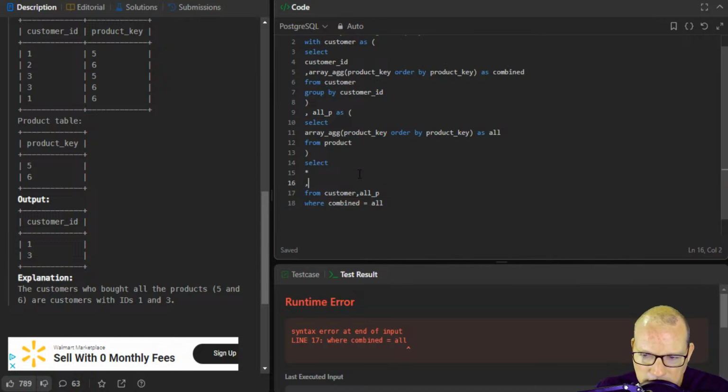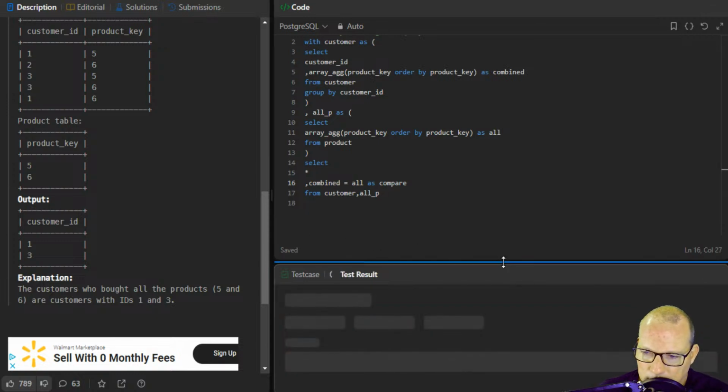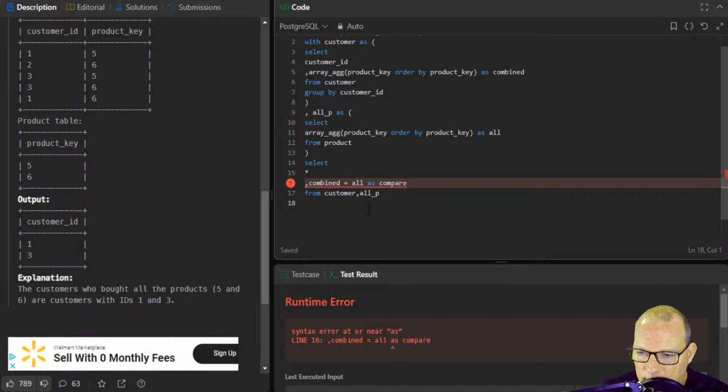Let's do this. This is getting ugly, but I want to work with this array. All right, where as compare. Okay, what does this say? Array at array, select array equal to array, because combined is an array, all is an array.